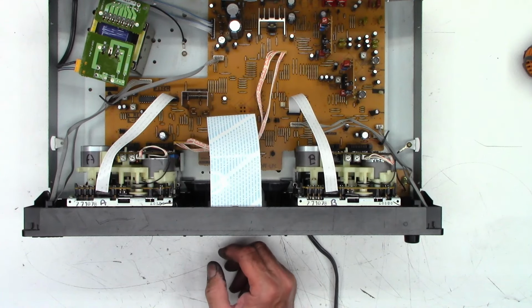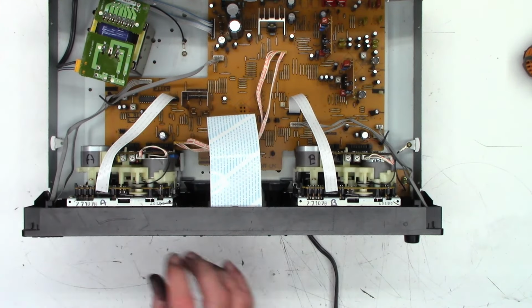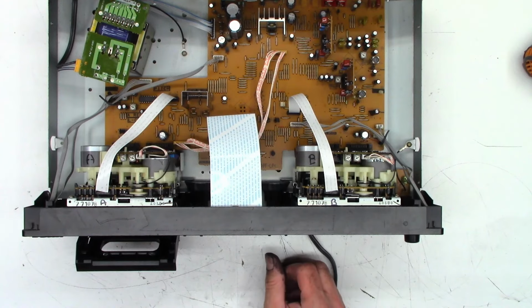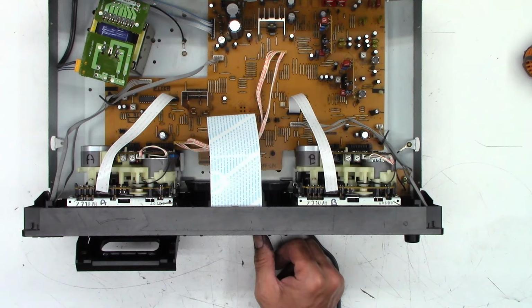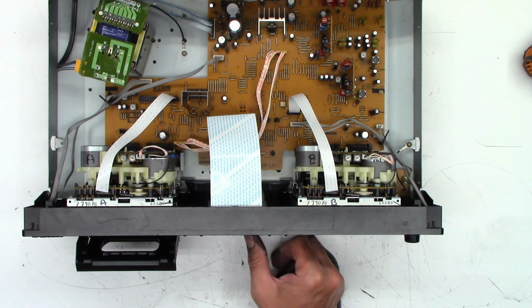So, of course, I can't play much of this because of an audio strike. So let's stop this one, eject, and we'll go to tape two, or B as the case may be. Hit play. And it is not playing. No take up, what the heck? No take up in reverse either, what the? How about fast forward? It just confused? Nope, no take up. No take up forward or reverse.